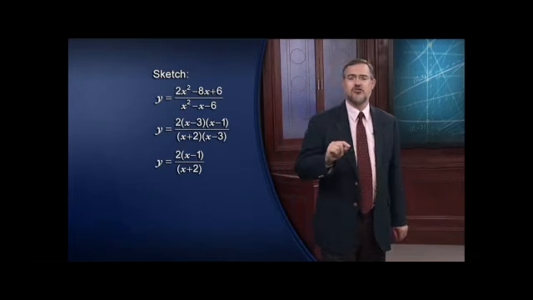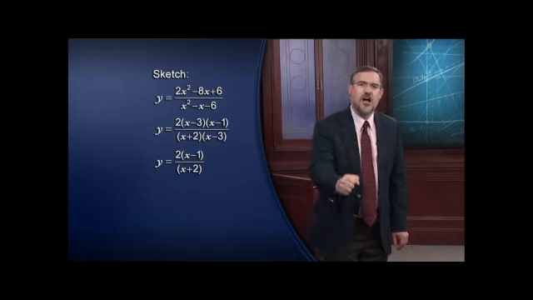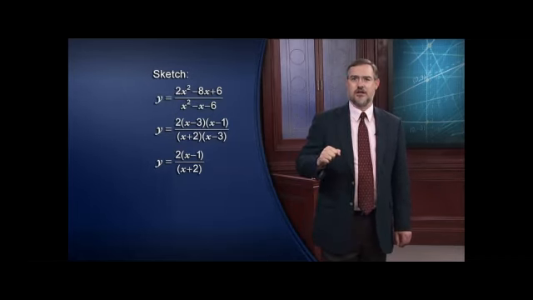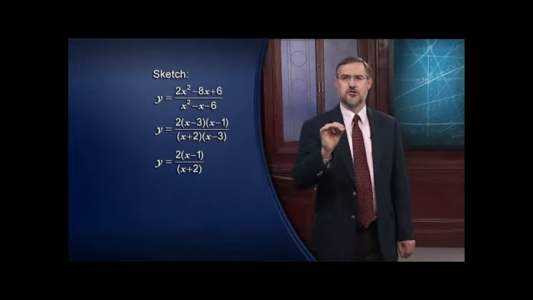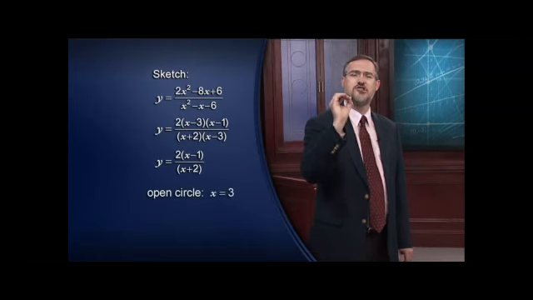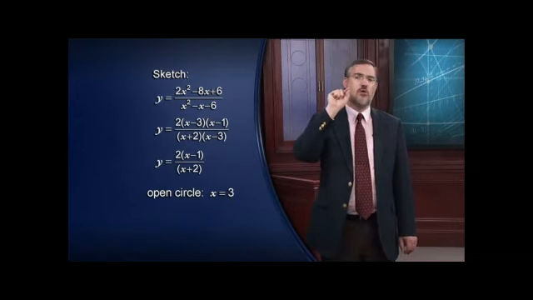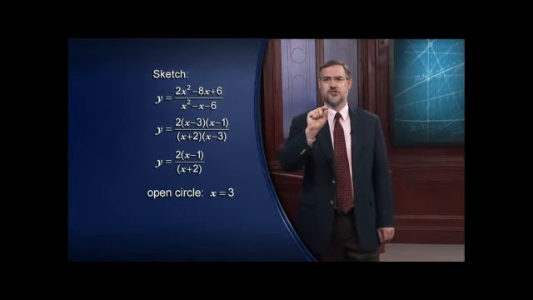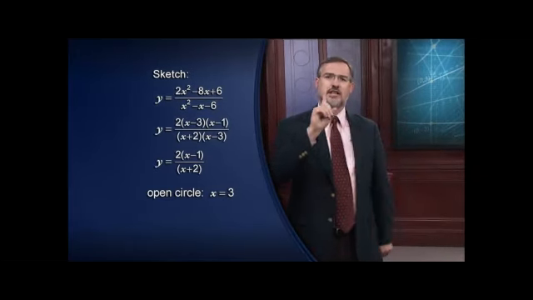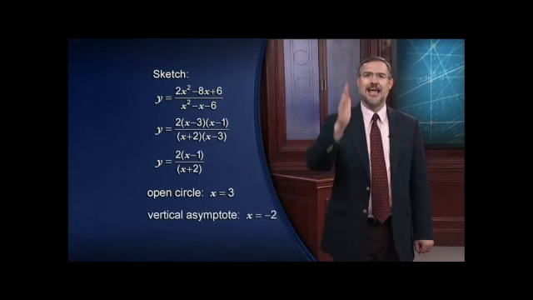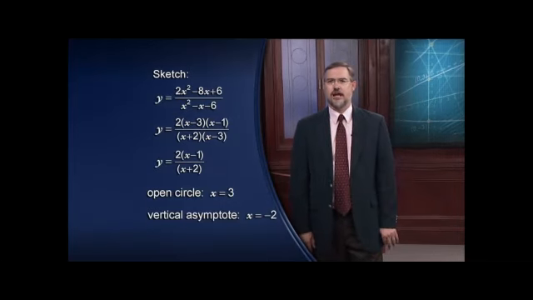And there's one other thing that you need to remember now that you've canceled those x minus 3's. There is not a vertical asymptote at x equals 3. It's important for you to keep that in mind. However, something does happen at x equals 3 that you need to remember, and that is that you have an open circle wherever that graph goes at x equals 3, because you are not allowed to plug in x equals 3. And so here, since one term survived in the denominator, you will have one vertical asymptote. It will happen at x equals -2, and then at x equals 3, just remember that you need to have an open circle at the very end.